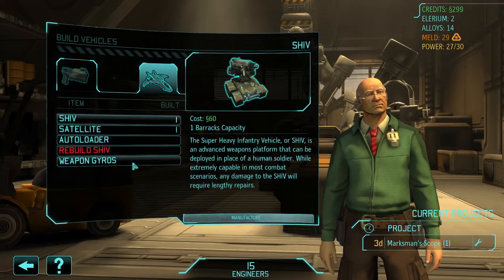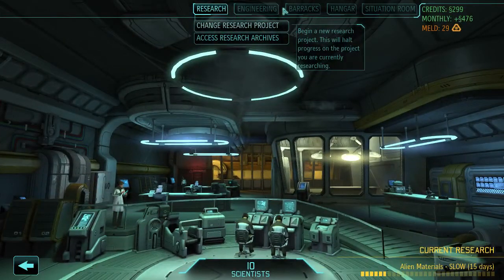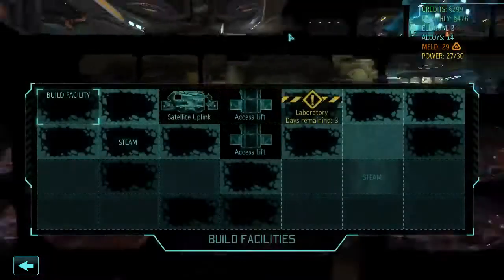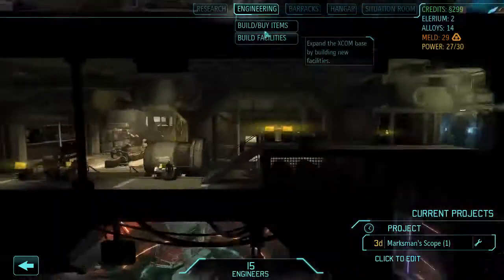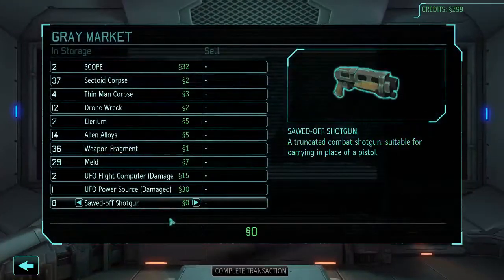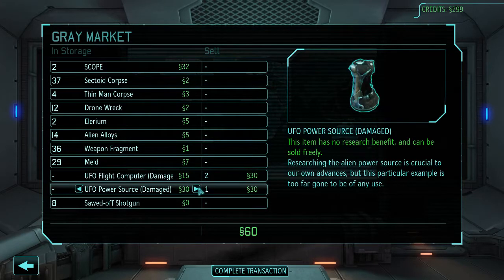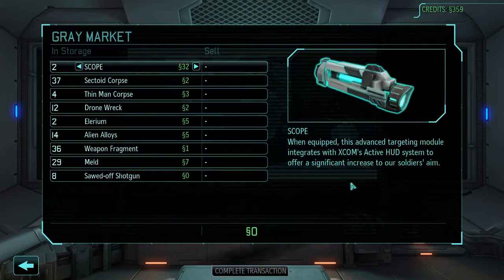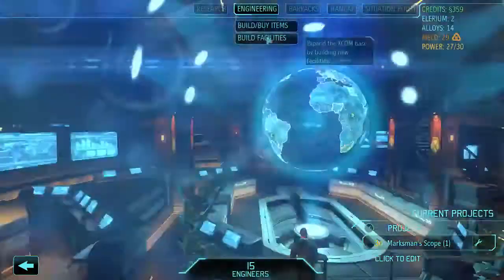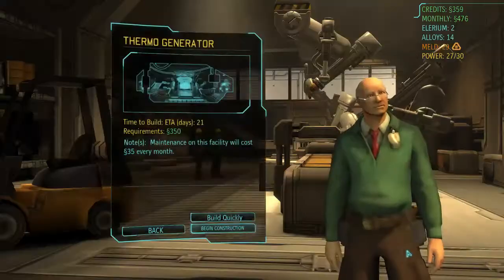Build it. I'm not. Okay. It's always good to check. Research 15 days. I know what I... Can sell these. And that gives us just enough to build our thermogenerator.